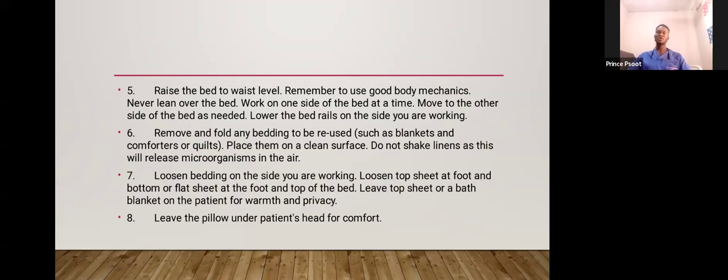Then you lower the bed rails on the side that you are working. Remember to remove and fold any bedding to be reused, such as the blankets and the comforters or quilts. Place them on a clean surface and do not shake linens as this can release microorganisms into the air. And you loosen bedding on the side you are working, loosen top sheets at foot and bottom or the flat sheet at foot and the top of the bed.